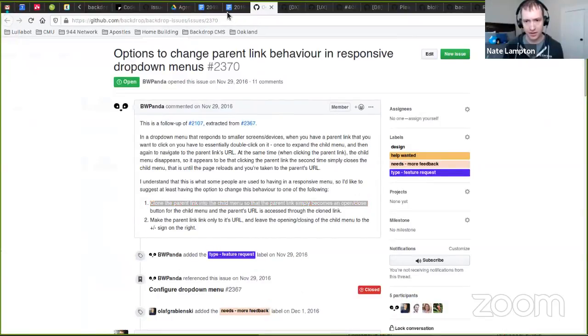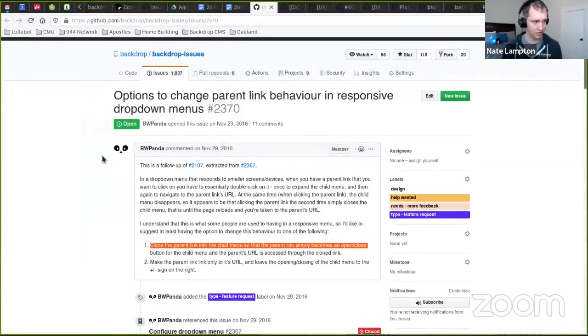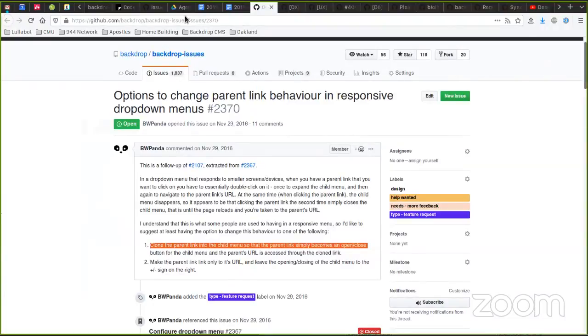Let's see, Peter, is there anything you'd like to add on this one since you filed this issue a couple of years ago? So I think I originally filed it and people took it on, made a pull request and fixed it, but only in Basis theme. And the rest of the themes or the rest of core wasn't affected at all. So I reposted and wanted to open it again to try and get it fixed universally rather than just purely in Basis, but using Basis as a solution possibly. So I think it's fixed in Basis, but now needs to be fixed everywhere else.